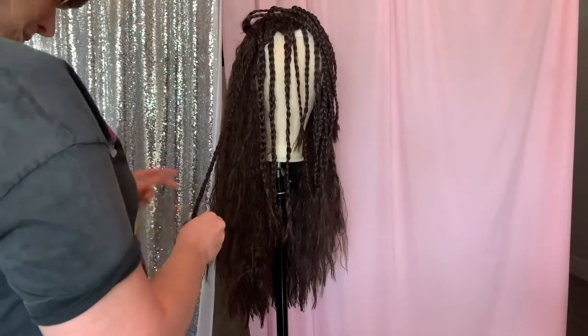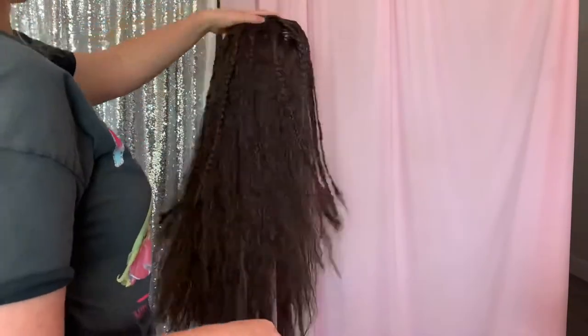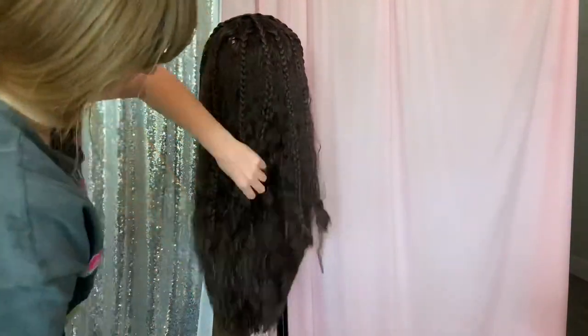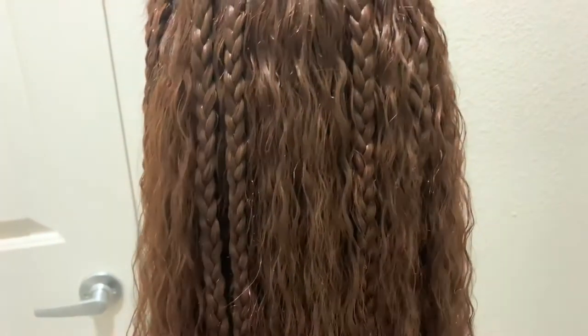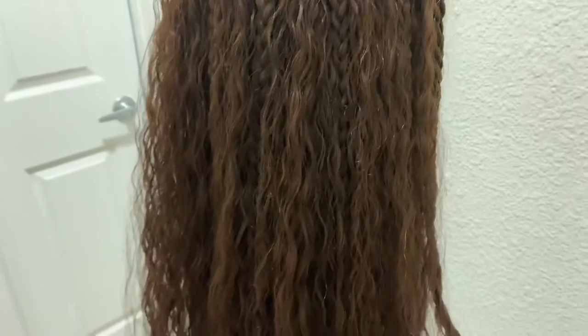Now, this is the end of the tutorial because I let my wig sit on the block for as long as I can. This I let sit for 2 weeks before I filmed this after video right here. You can see the curls look so good from the serum, letting it sit and just air dry. You don't want to put netting on it or put it in a bag. If you can just leave it on your block for as long as you can, that is the best option. Then I'll take these braids out once Moana is ready to go out for a party, but other than that, I just let it sit for as long as I can.